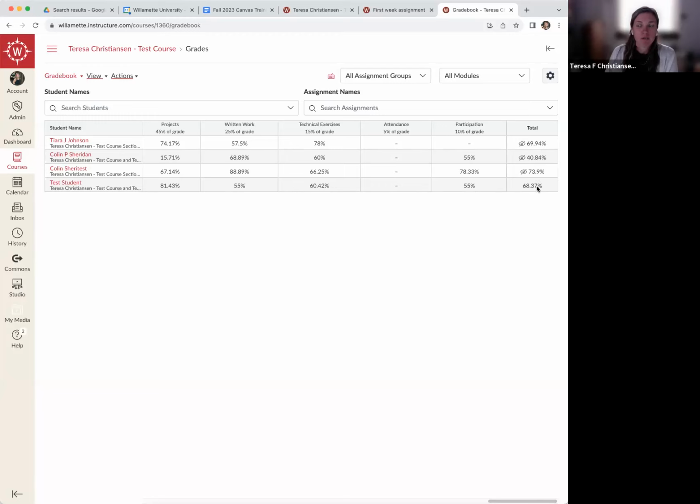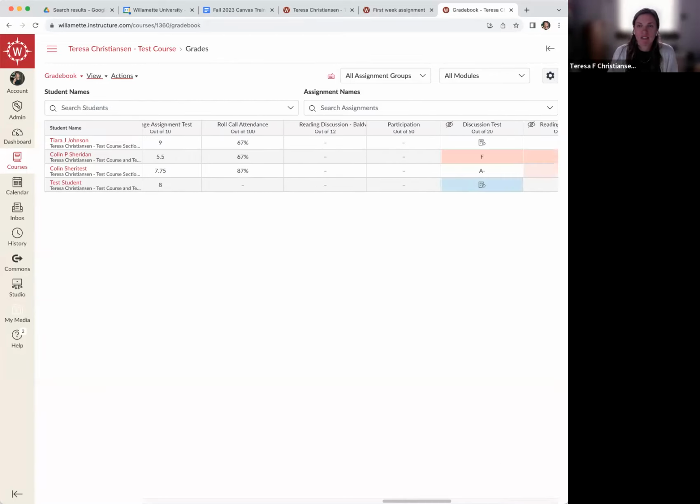But this final grade will be very skewed if you have not done all of your grading. If they've turned in work and you haven't graded it, or if they have not turned in assignments and you haven't given them an F, it might skew upwards. They might think that they're doing great in the class, but actually there are a lot of F's coming their way. You just haven't gotten around to assigning them. So that is a danger for those final grades being displayed on the student side if you're not up on your grading. There are some advanced tools here in Gradebook.